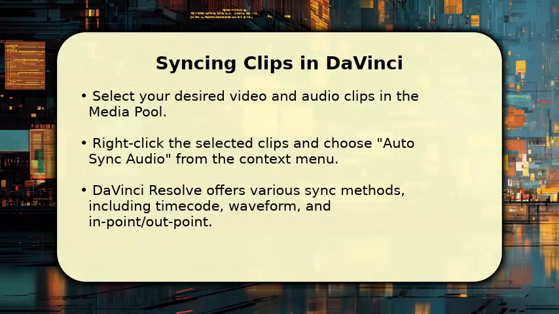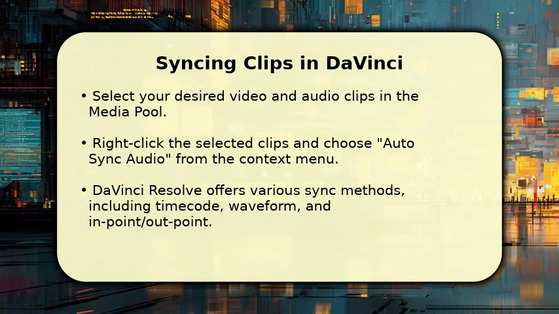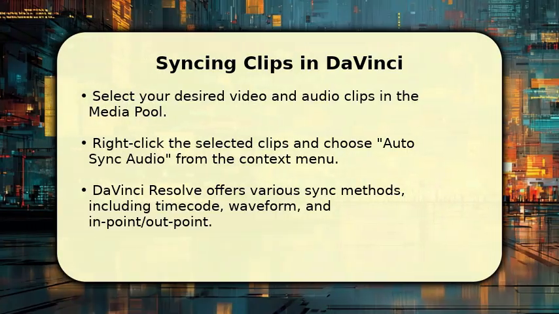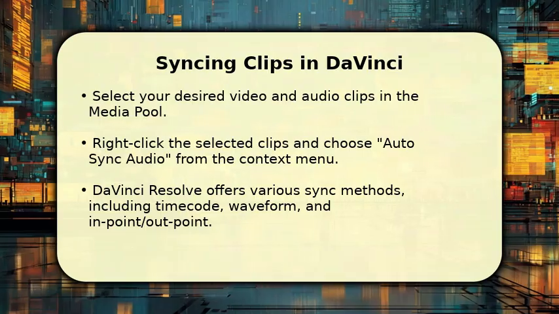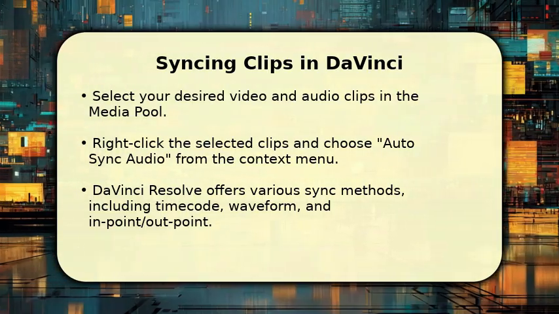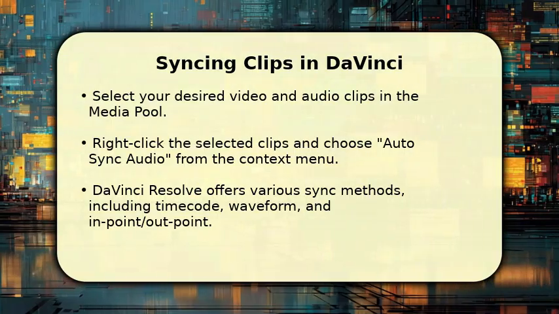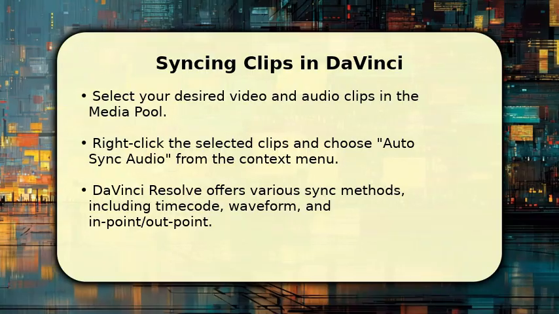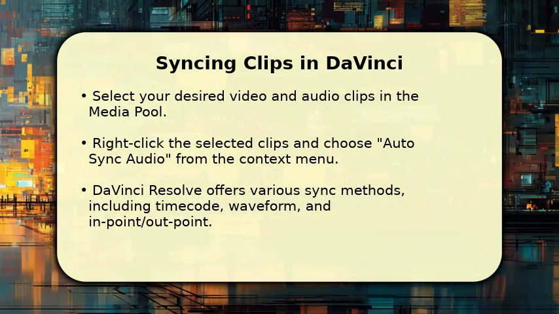To sync your clips, first select all the relevant video and audio files in your media pool. Right-click on them and choose Auto Sync Audio. DaVinci Resolve provides several robust syncing options, such as timecode, audio waveform, or even in-point and out-point markers. For most scenarios, waveform syncing works exceptionally well, especially with a clear audio cue. After syncing, your clips will be neatly organized in the sync bin, ready for editing.